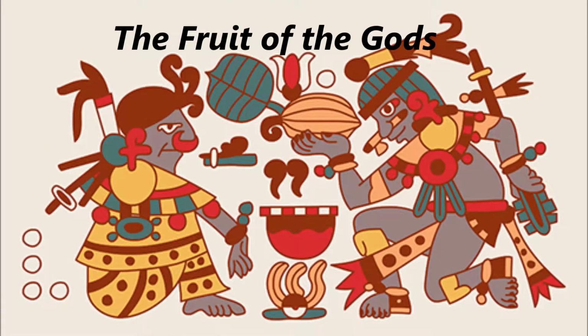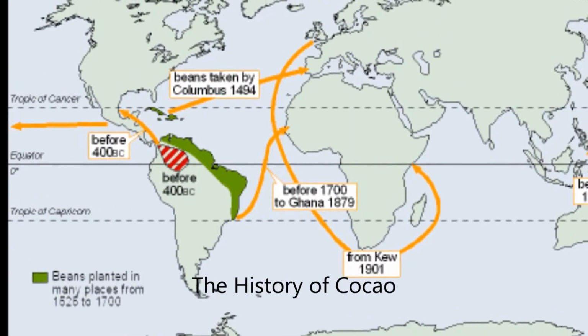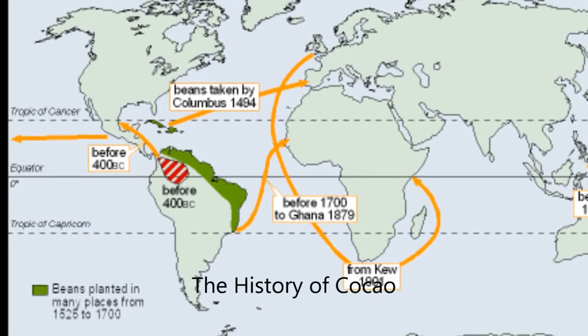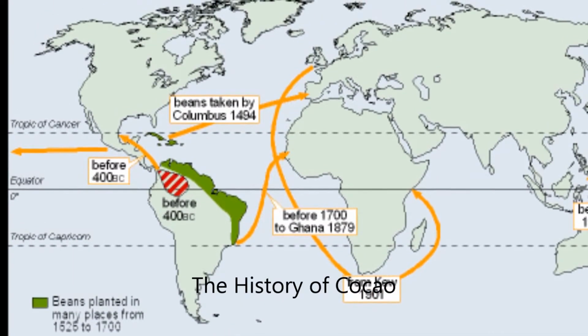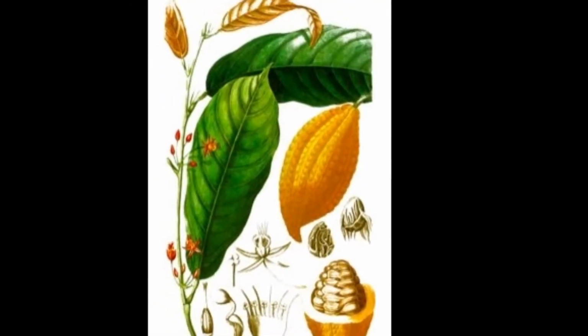I will now take you into what is a cocoa bean. The cocoa tree originated millions of years ago in South America in a region that lies to the east of the Andes. The tree is native to present-day regions of Mexico, Central America, Colombia, Ecuador, Venezuela, Brazil, Guyana, Suriname, and French Guiana.